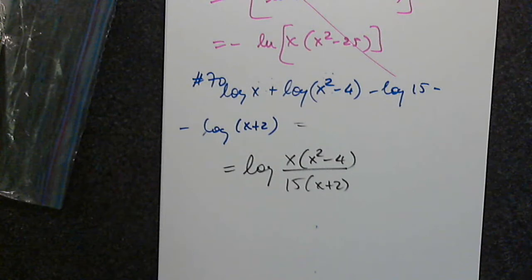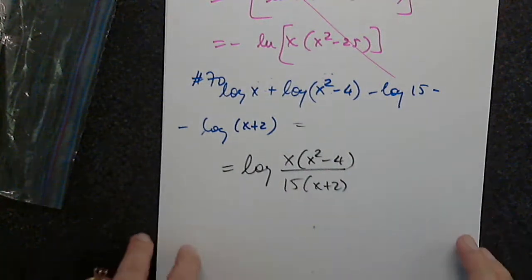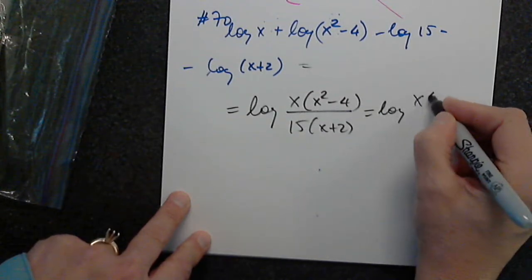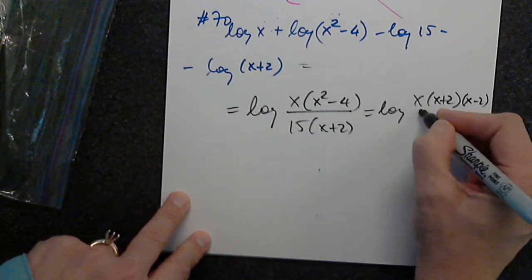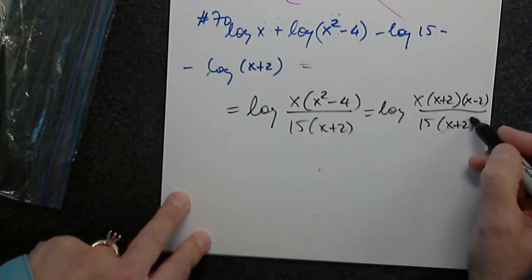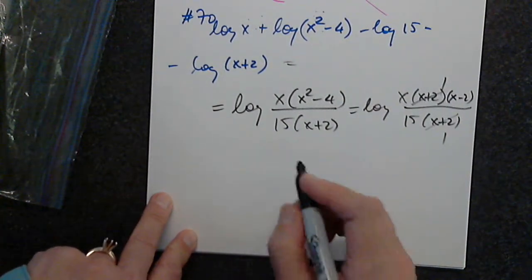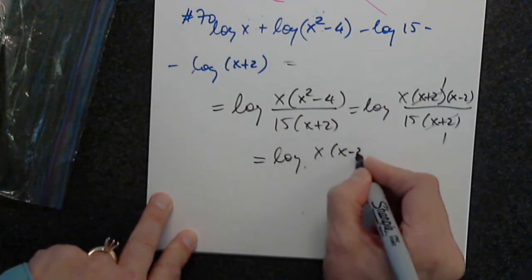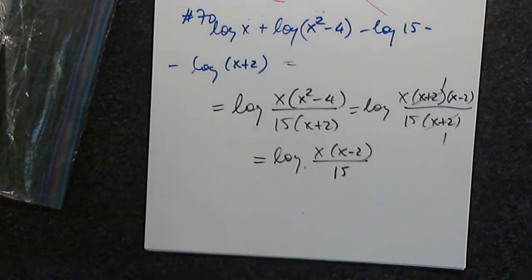But now I do simplify. I do have to factor that because I see a factor that will go away. In the previous example, you could have factored, but it would not have gone away. So this is log x plus 2, x minus 2 over 15 times x plus 2. And we simplify. So log x minus 2 over 15 is fine. So this is like, if you want, a foreign language. We learn three properties, we know how to apply them back and forth. That's all it is. But without this, we will not be able to advance in the next section.